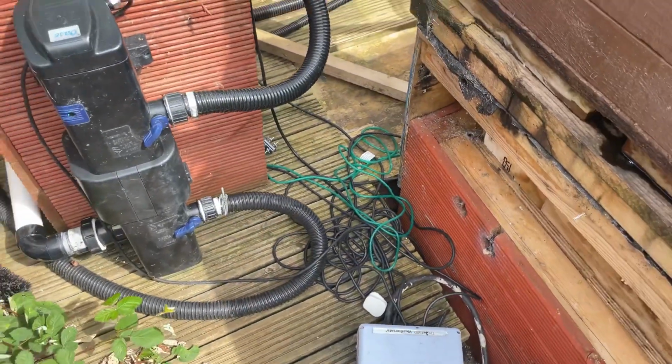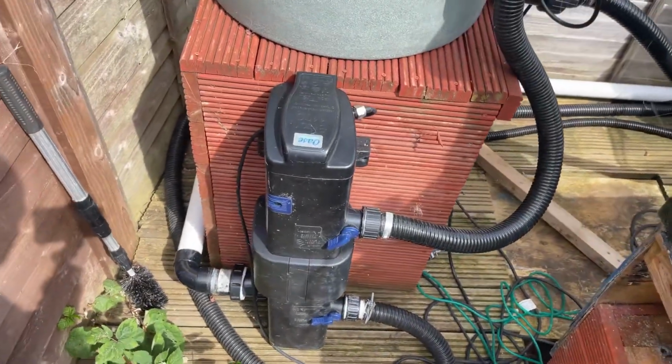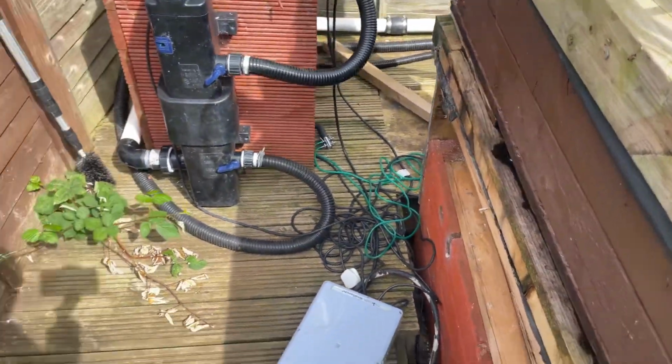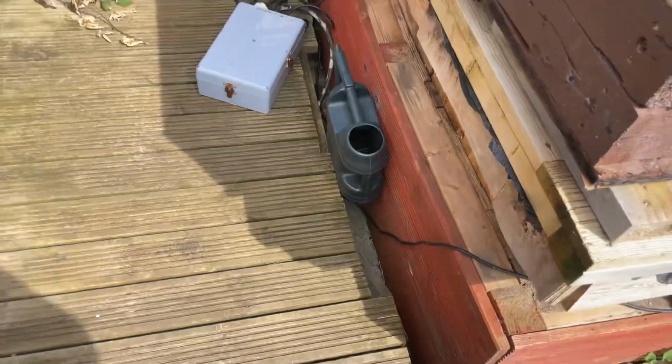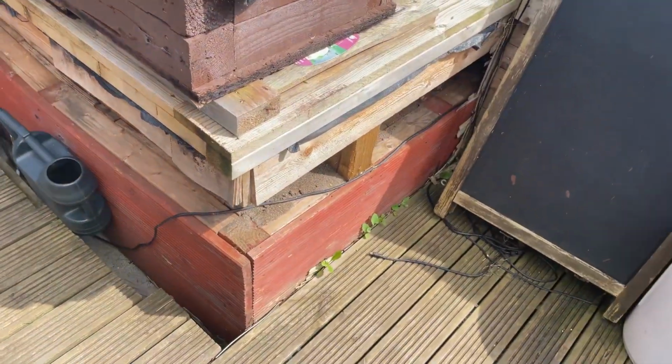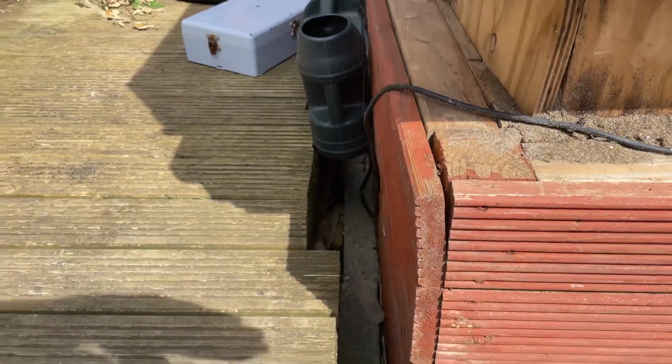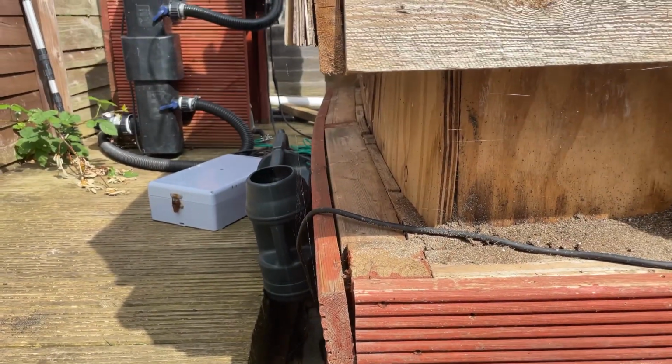But yeah, I'd say it's not the nicest looking back here, but until we can build a filter house or get something better, it'll have to do. We've had to recently take all the back of the pond off because we have, if you can see it on the camera, quite a big bowing issue going on.